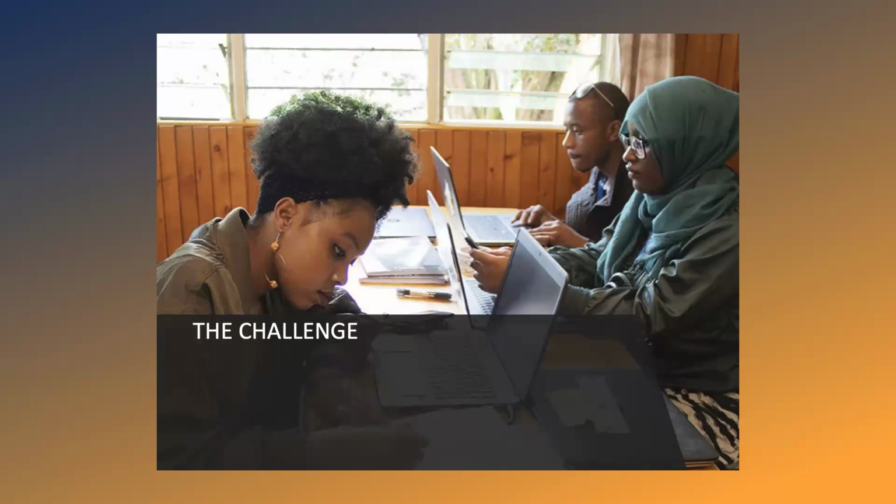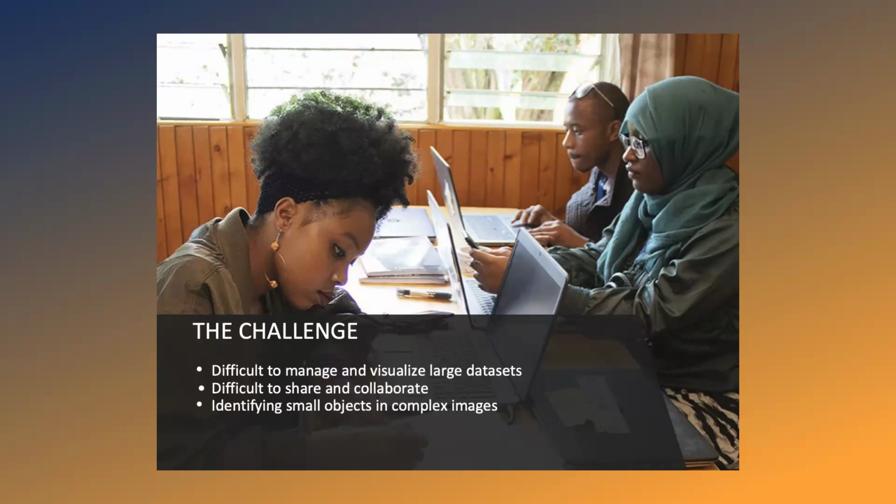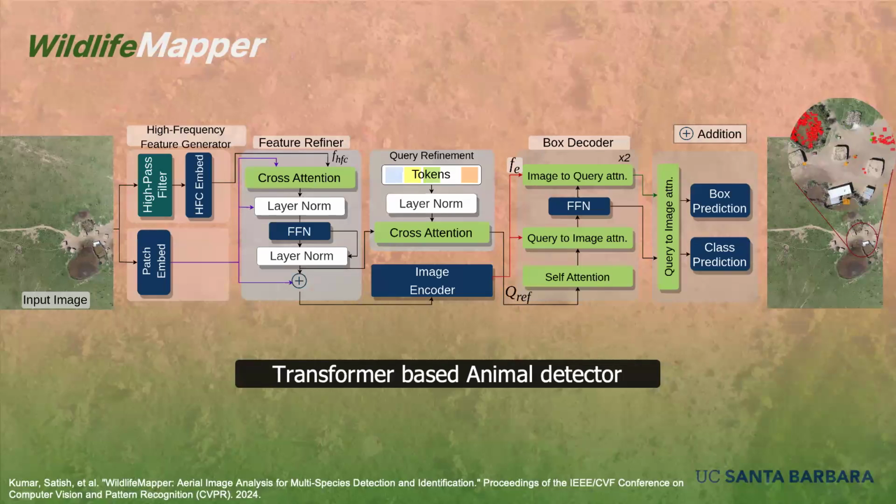So those are the challenges again, right? They have large amounts of data. All of the things that I mentioned at the very beginning of the presentation are still valid. And again, I'm going to skip this part. The main contribution here from the computer vision point of view is that it's like a needle in a haystack kind of problem. Your footprint of these animals is going to be really, really small. So the signal to noise ratio when you're analyzing the large image is going to be pretty low, right?